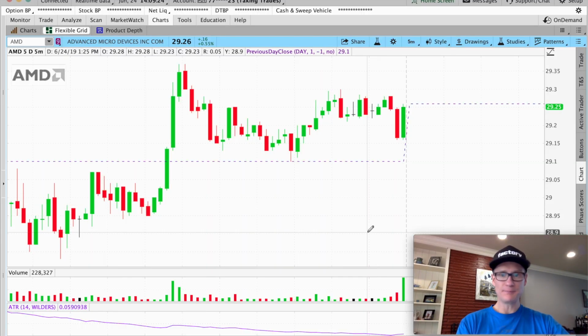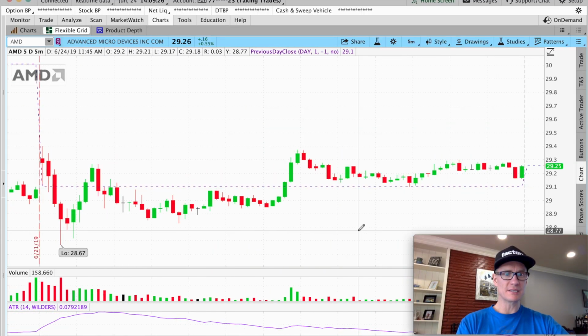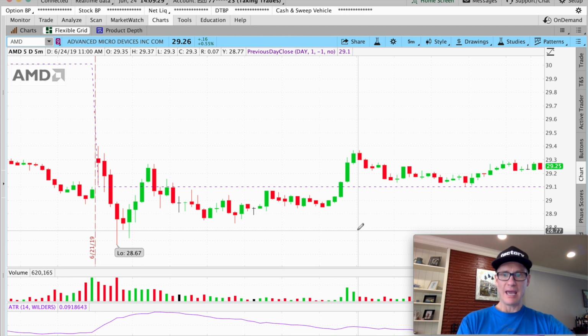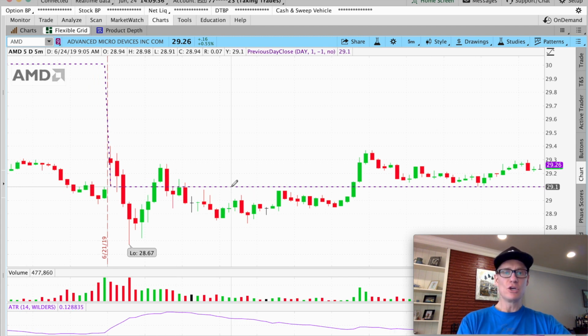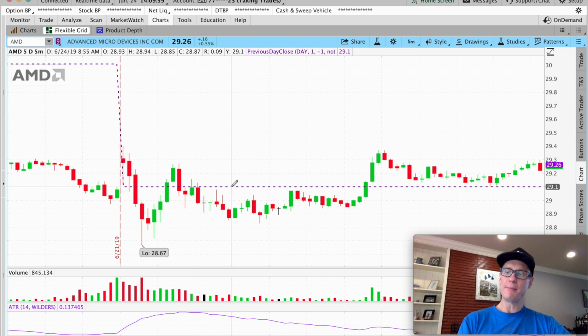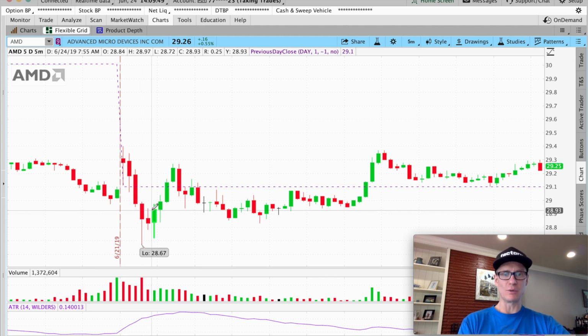So today, I'm just watching this at the open, and you can see this dotted line on here. This was the previous day's close, so this is the close from Friday. So I was just watching that in combination with the SPY and just keeping track of what was happening in the markets. And if we had a breach below that line, I was going to take a quick scalp trade.